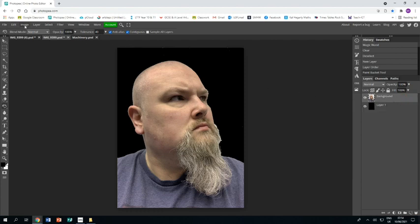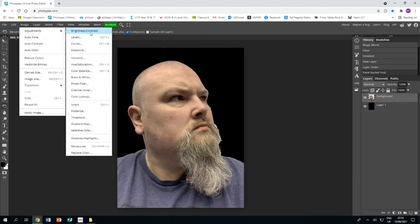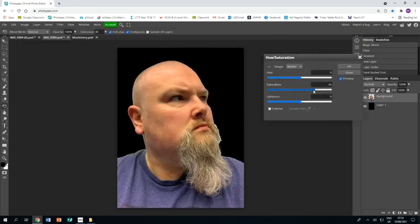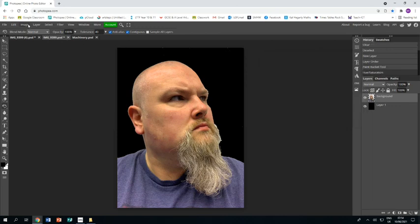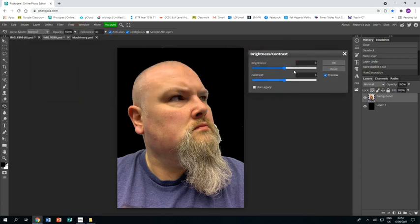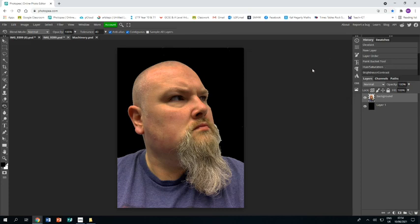Back to the photo layer, I'm going to go to Image > Adjustments > Hue/Saturation and bring up the saturation to make my picture look a little bit more colorful. Then Image > Adjustments > Brightness and Contrast, just messing around with these to make my image a little more dramatic — more contrast, bring down the lightness a little bit, so it's more in keeping with the black background.